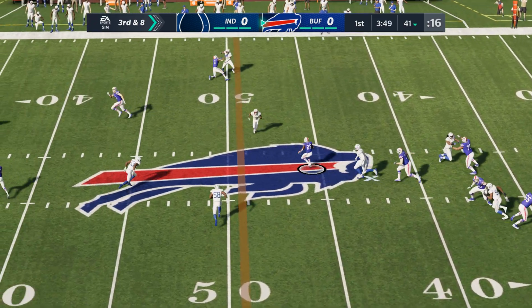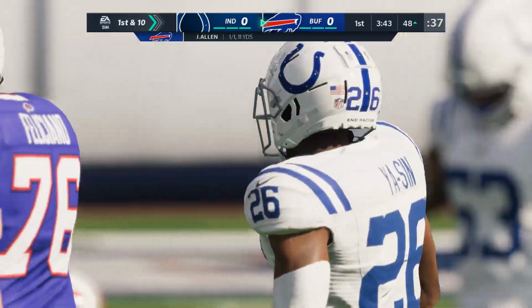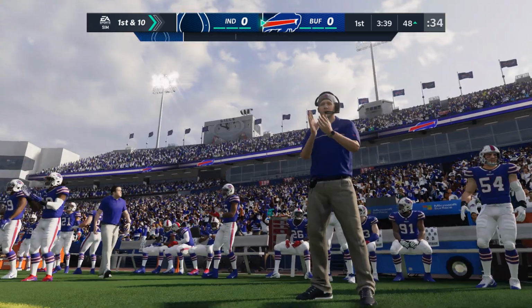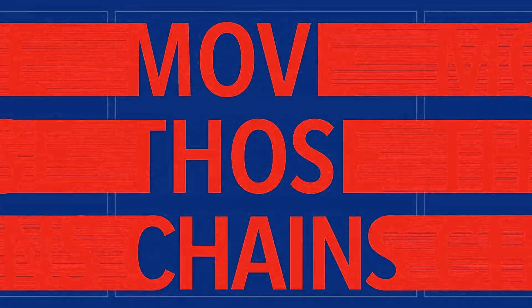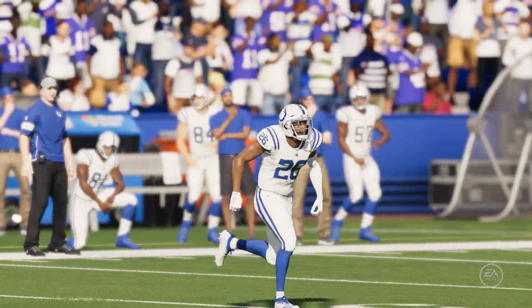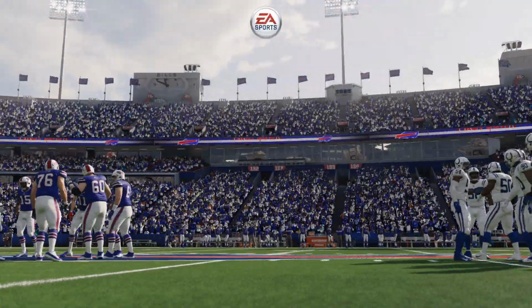Throwing is Allen on 3rd, and he'll get this underneath to Singletary. And he'll be taken down, but not before he gets into enemy territory. 11 yards and a Buffalo 1st down. And they're getting him involved early. You feel like they saw something on tape, or they just have a sense with him because he's had a good week of practice or something in that area that they want him involved. Just as you said, they want him to touch it either in the running game or the passing game, but they must like the matchups they're getting.